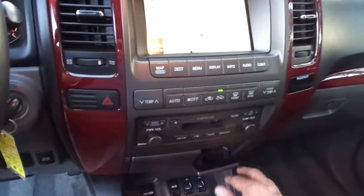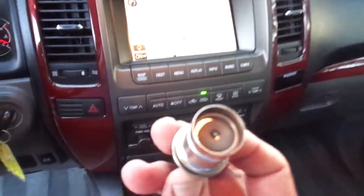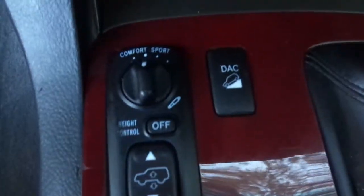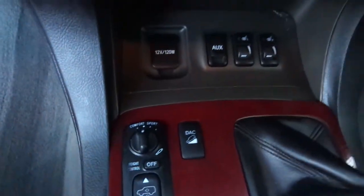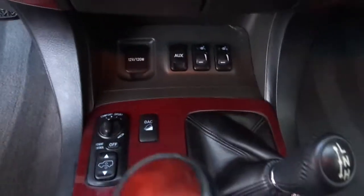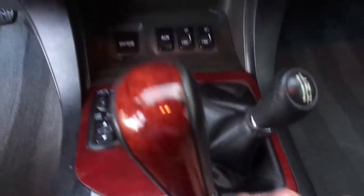I've been in the car business, praise God, going on 28 years. Any time you see a vehicle — look at that — the cigarette lighters have never been smoked in. The height adjustment works great on this, so it raises you up in the back if you want to put a big load on there. You have the comfort support adjustment. There's the nice wood grain on everything, and the great stereo — it's got the Mark Levinson stereo system that sounds great. You have the chrome bezels on the 2009.